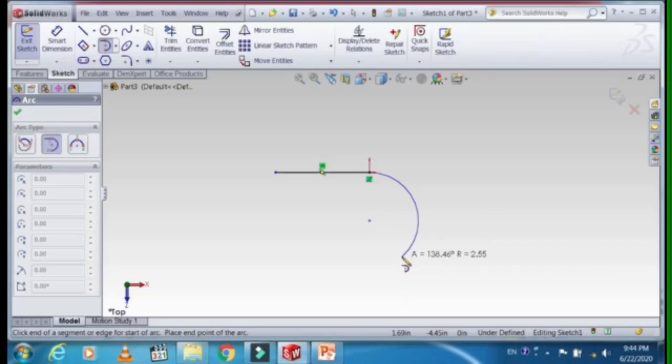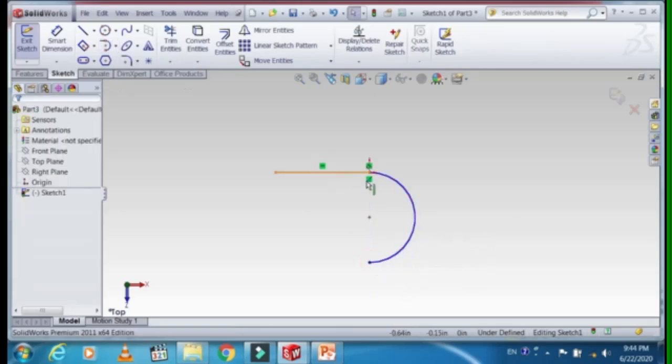Here, for this tangent arc command, we have to give a tangent. A tangent is a line which is perpendicular to that point. Using this line and the tangent command, we can draw the tangent arc here.